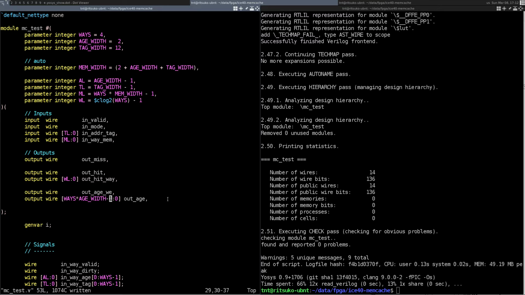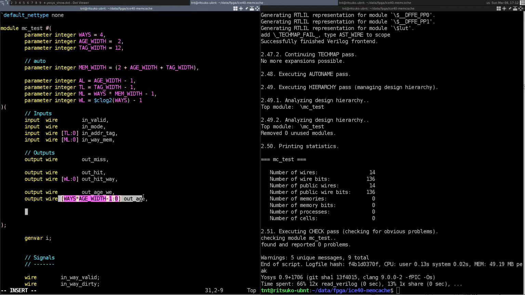I need to update the age field. So I need the write enable signal for that, and the actual age I need to write. And again, I need to use a flattened array because Verilog. What else do I need? I think that's it.